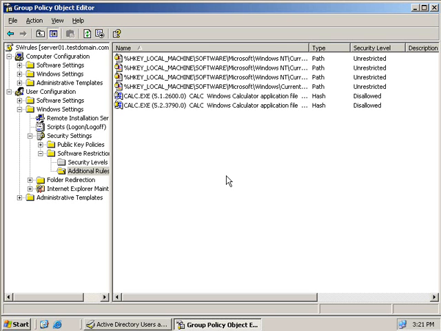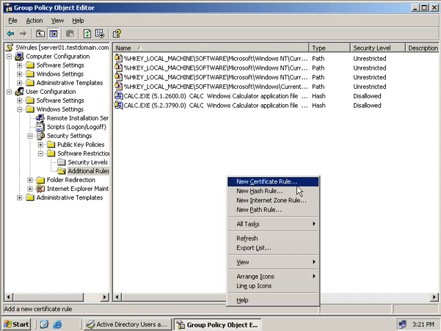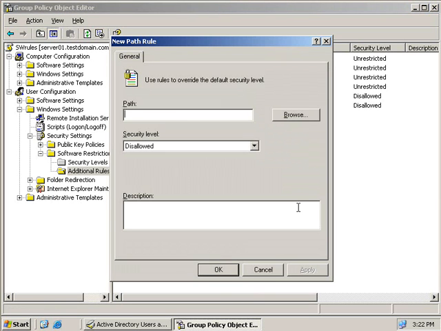Okay, the next type of rule we'll look at is the path rule. So we'll right click and select path rule. Now here we can enter a path to a location where we want to allow or disallow files to run. So for example, we could enter in %SystemRoot%/System32, and this would prevent users from running applications in the Windows System32 directory. In fact, thinking back to our calculator example, we could also use this path rule. Then regardless of which operating system we had, the Windows calculator wouldn't be able to run in either case, as the file is stored in this location.